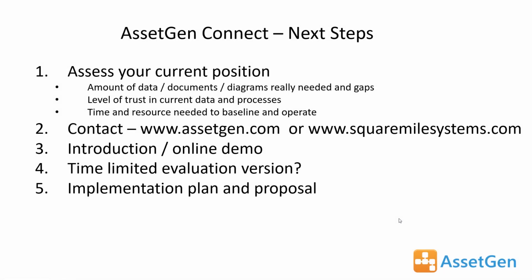I hope that gives you an understanding of AssetGen Connect and how it can help you document and manage cabling infrastructures. Look at your current position, how many diagrams, spreadsheets, gaps, inconsistencies you have that could be solved by having a multi-user system that also has a very flexible database structure and gives obviously a high degree of productivity compared to manual methods. Contact us.